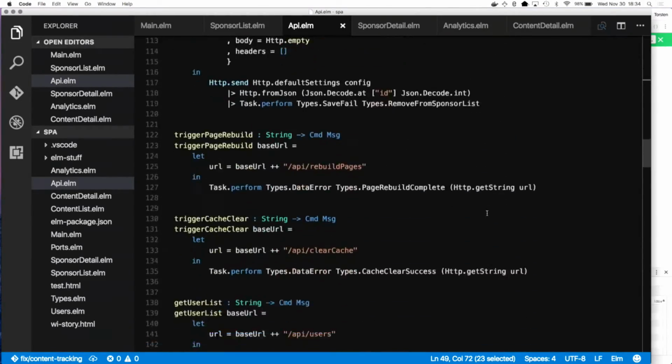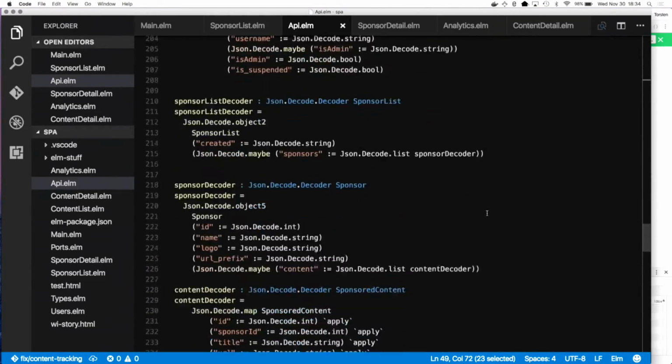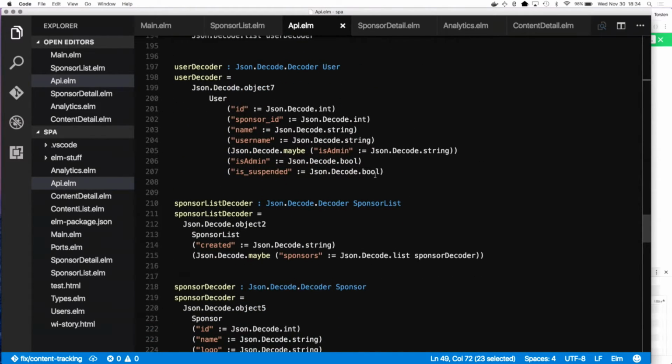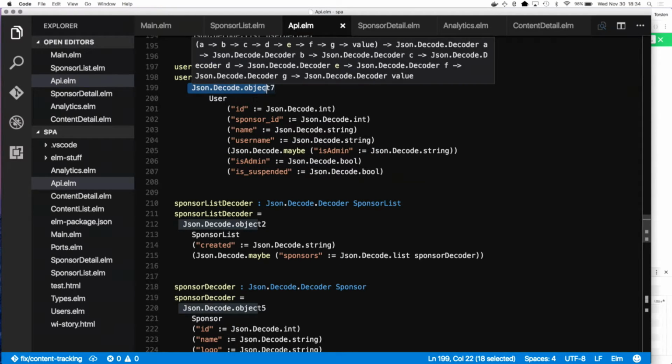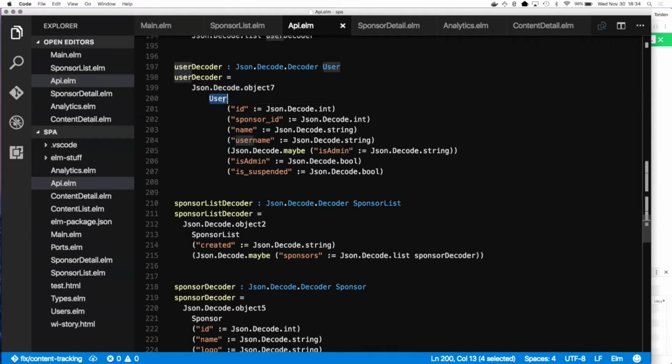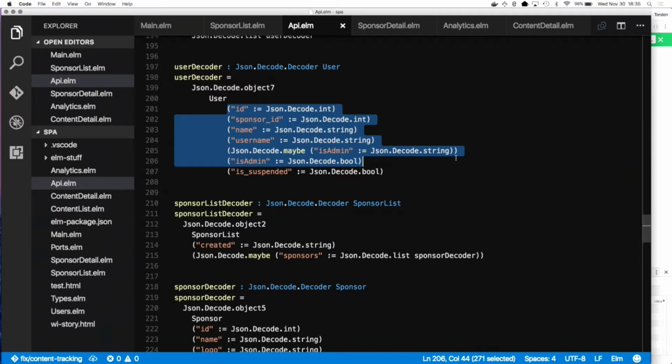The other thing is it uses encoders and decoders. This is one of the methods being used to decode the value that comes back from the server. We're telling it to decode the object into a thing with 7 properties. It's going to be a type of user, and here are all the mappings that I talked about. So it's really explicit. You really have to tell it everything, and I think this is no different than languages like Java, or I know Scala has to do that too.